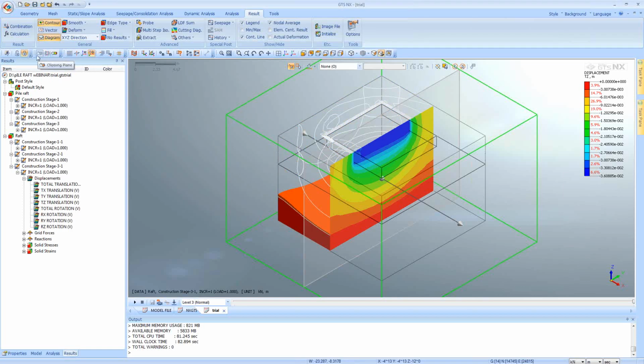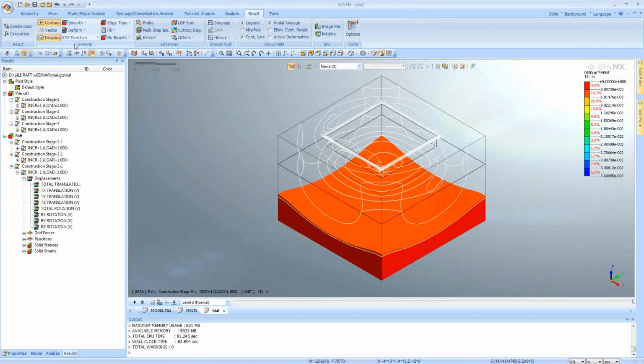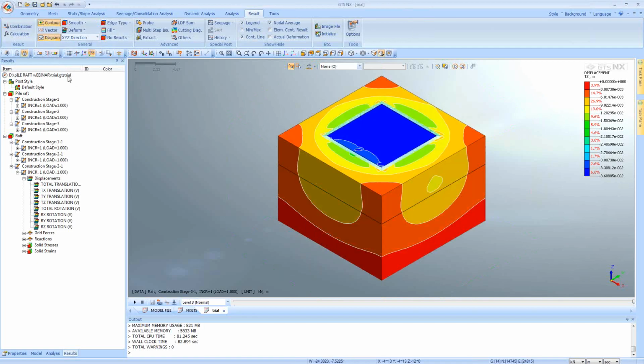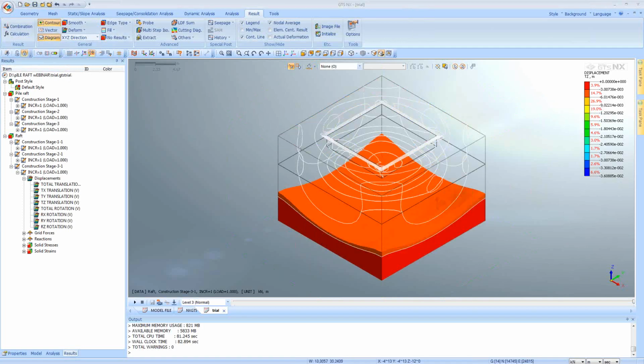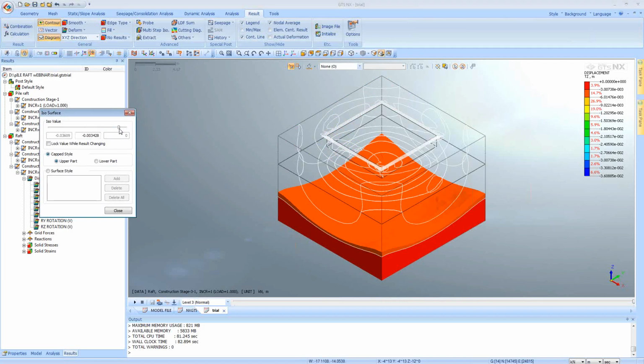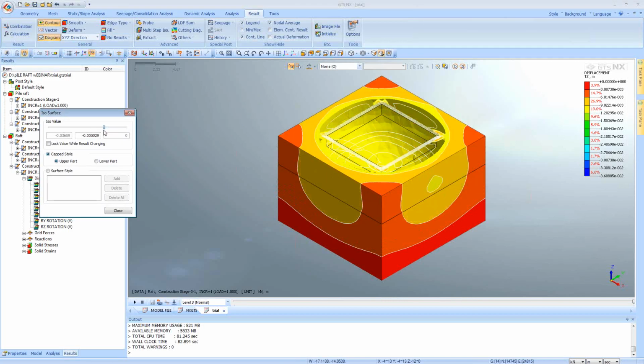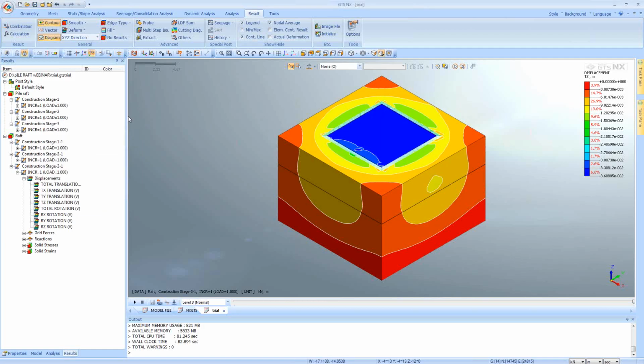What I will do is I will just uncheck the clipping plane, and then I will show you the ISO surface. So it's basically when the value of displacement is moving, it shows you those areas which are having displacement greater than it or smaller than it. So it is once again a kind of representation for you.